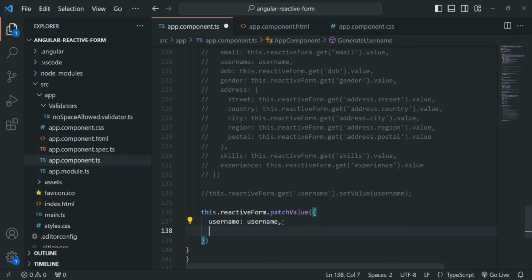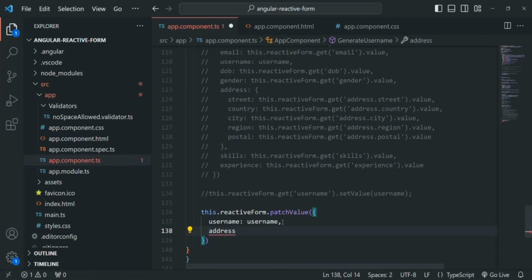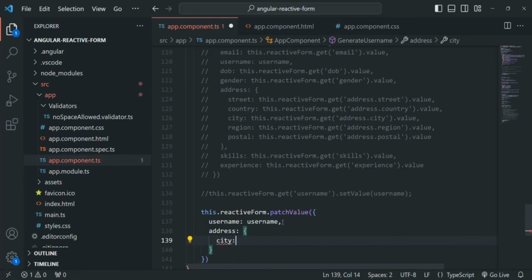The structure of that city property will be, first we need to specify the address property, because that city property is present inside the address property. This address property is an object, and in that object we have the city property. And to this city property we can now specify a value which we want to update. For example, let's say we want to update it to Delhi, or maybe New Delhi.